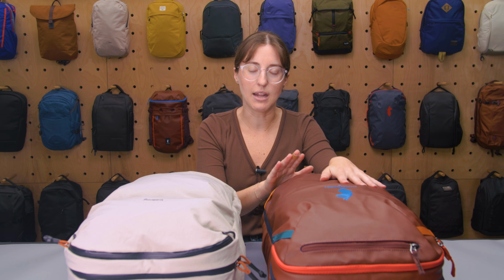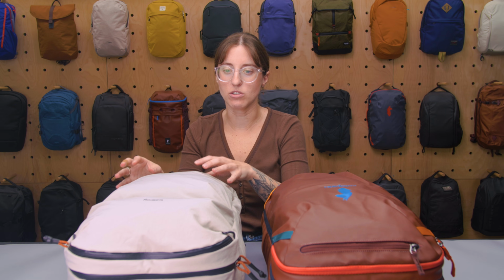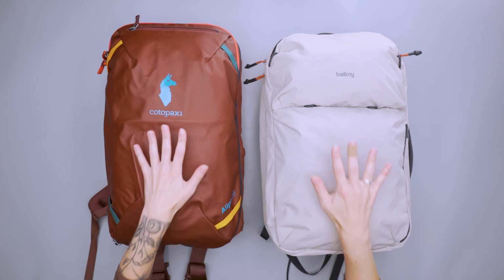The 28 Allpa is definitely going to be the smallest, quite literally because of the liter size, and it feels just slightly smaller than this Bellroy 30 liter. And then the Allpa 35 liter feels just a little bit bigger than this Bellroy 30 liter. And then it just kind of goes up from there. But I would say liter size wise, what they market feels pretty similar to what you're getting out of each of them. But we're going to take a look at how these two compare as the smaller sizes.